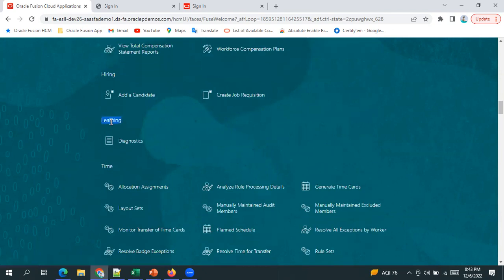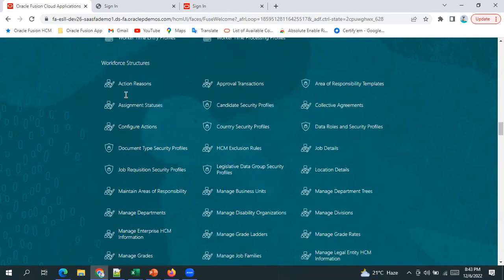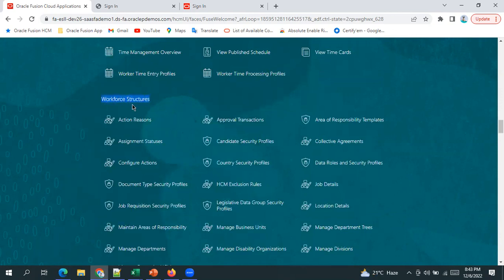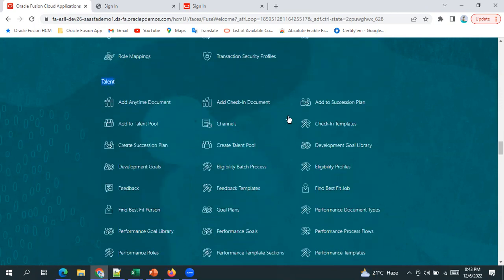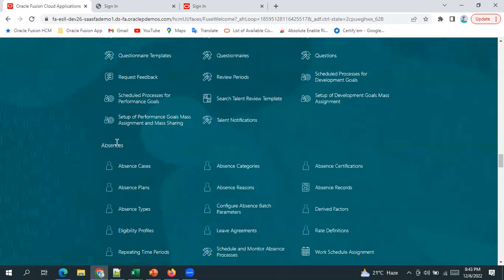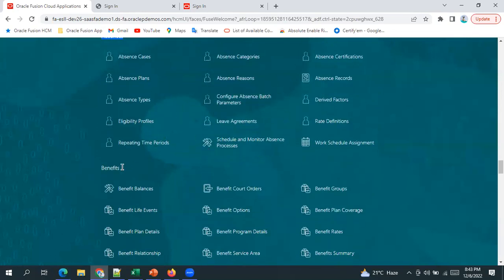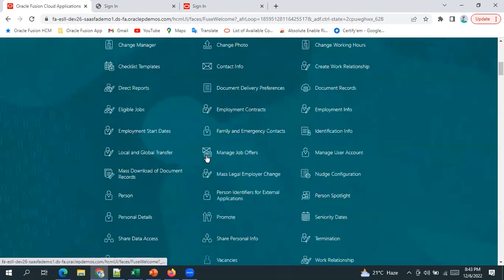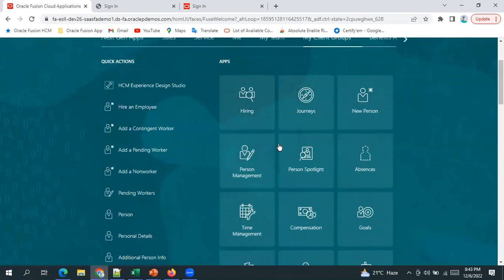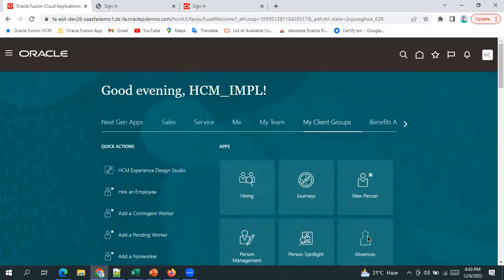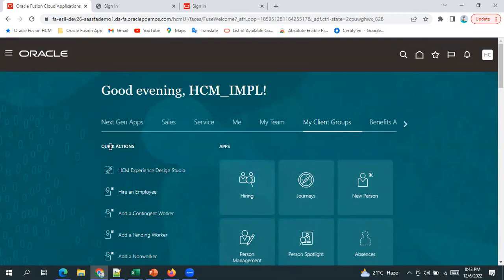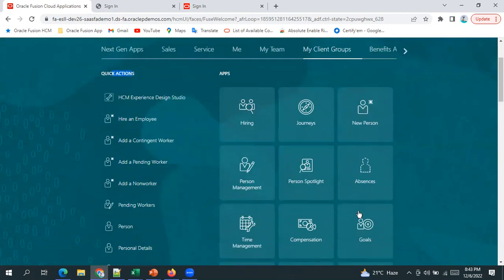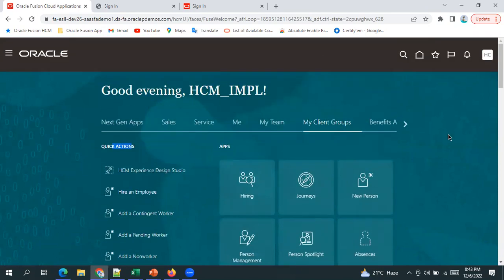See, then hiring, learning, then time. Every sub-functional area under my client groups, you can see that particular section here and the associated setups under it, whatever we have. Then talent, under talent, whatever we have, everything. Then absences, under absences, whatever we have, everything. Then benefits, you can see everything in the quick actions, team. So it's up to you. You want to get into the functional area and pick up the task, or go to quick actions and find the task from there. Anyway, you can perform the task, team. But they are quickly accessible setups which are residing under each of these functional areas, team, right?